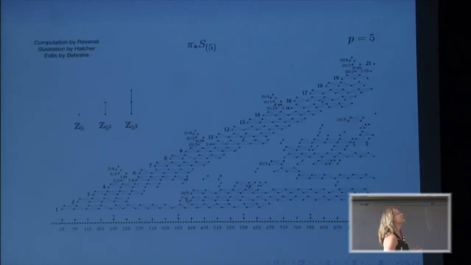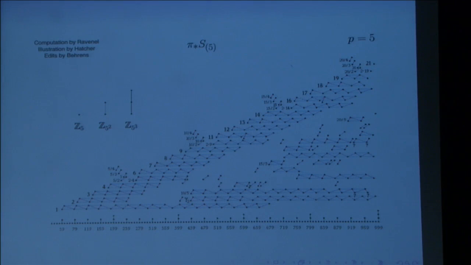Let's see how much easier. This picture shows you a little bit of what we know about the 5-sphere. I chose the 5-sphere because we know enough about it for me to be able to show you some patterns. 5 means prime is 5—we're only talking about 5-torsion in stable homotopy groups of spheres right now. I chose the 5-sphere because we sort of know enough about it for me to show you some patterns.